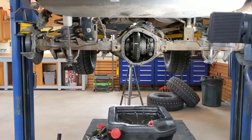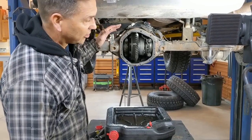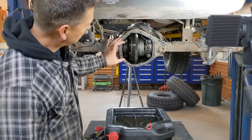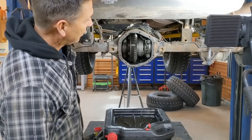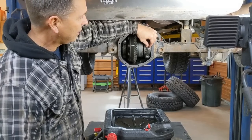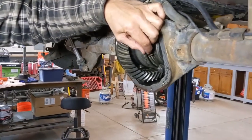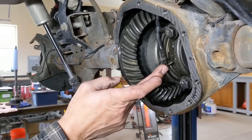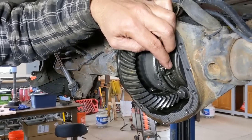With the brakes and axle shafts out, now it's time to get in there and clean that locker. If you're working in your driveway and not taking the axle out, be careful — gravity is working against you. With the pinion pointed up, this locker can come sliding out. Before you take those bolts out, be ready to catch it, because if it doesn't have enough preload, it could fall out and damage your locker. On a Rubicon, the factory locker on a TJ requires removing the airline first — there's a little spring clip. This one is actually spinning in place, so I'll probably wire-tie it when I put it back together.